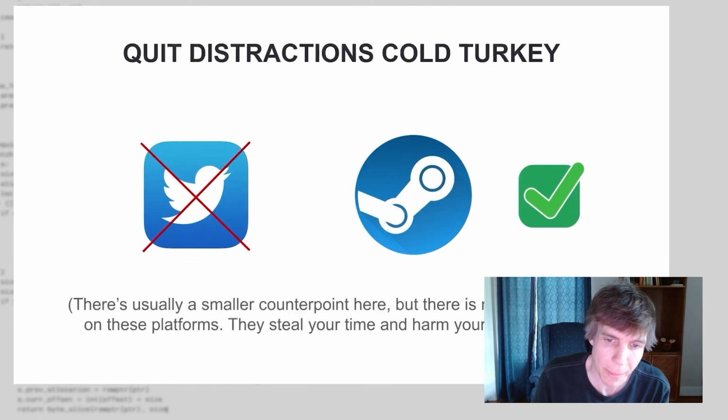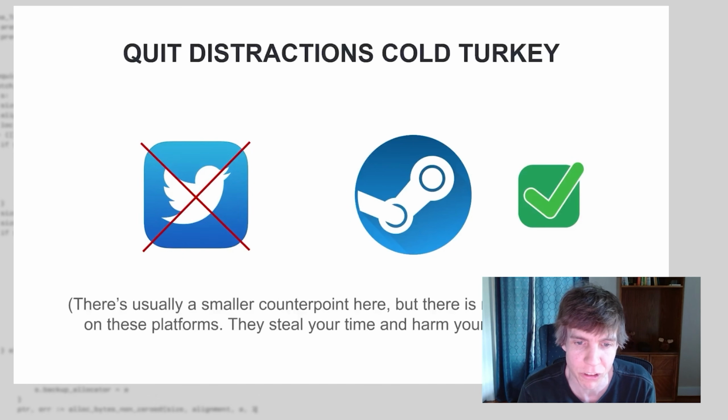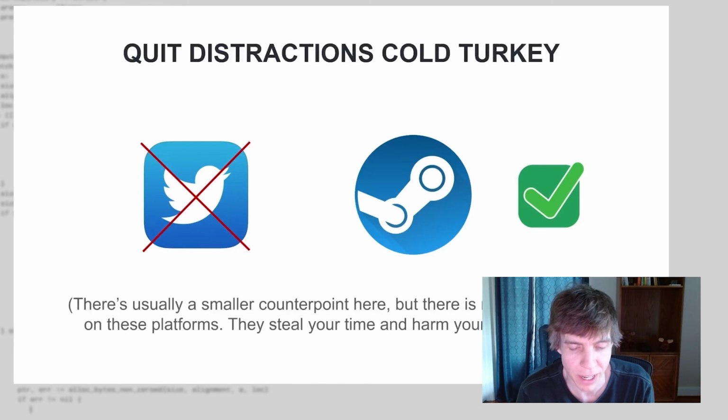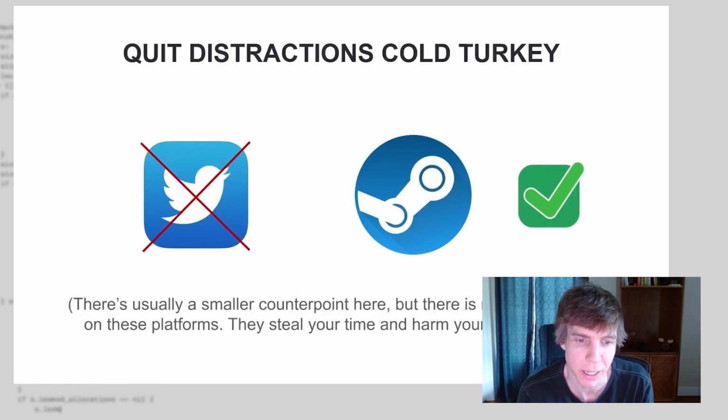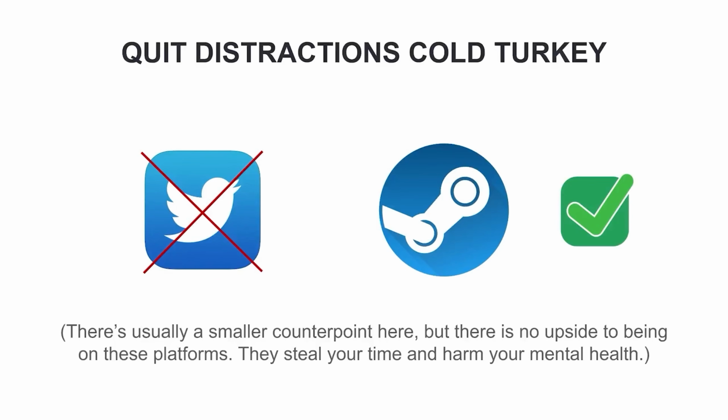All right. Distractions are bad. You shouldn't do them. Social media in particular is bad. You just spend a lot of time on it, arguing with Uncle Bob and not really accomplishing anything. So I just generally think it's okay to just walk away from these platforms completely, and that there's really only one platform that you need to care about, and that is Steam. So if you're thinking about optimizing any algorithm at all, optimize the Steam algorithm. Don't optimize the Twitter algorithm. Don't try and get likes and all that stuff.